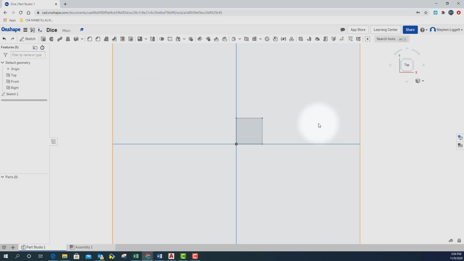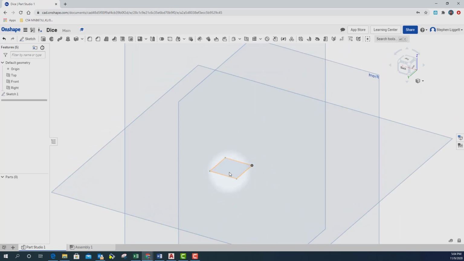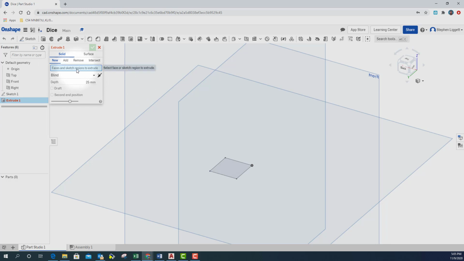Now that I have a sketch that I'm happy with, I can go back into a 3D view, and I need to make this from a 2D view to a 3D object. So I'm going to go right here to extrude. When I click extrude, I have a couple of different options, and in blue you see that it's telling me to do something. Okay, I want a solid, and I want it to be a new extrusion. The reason I want this to be a new extrusion is because I don't have any existing extrusions.